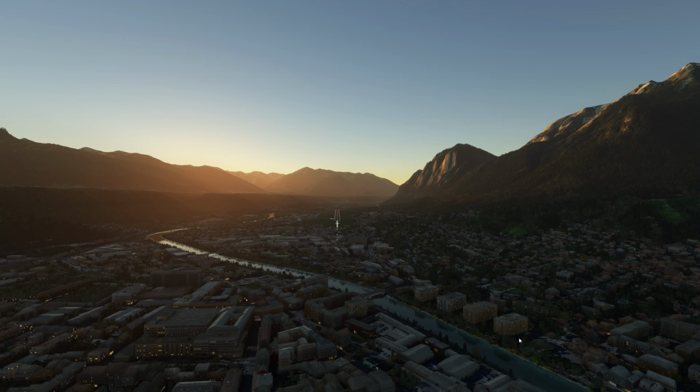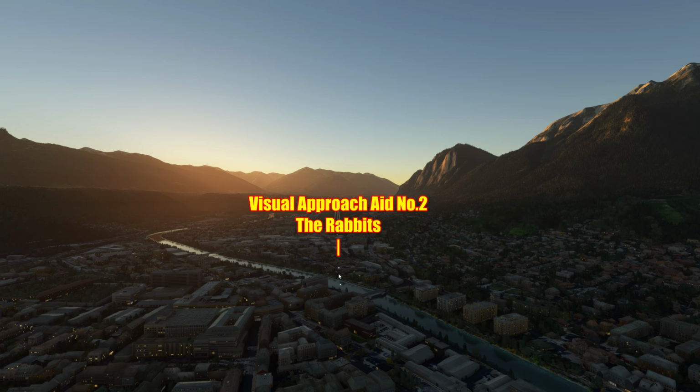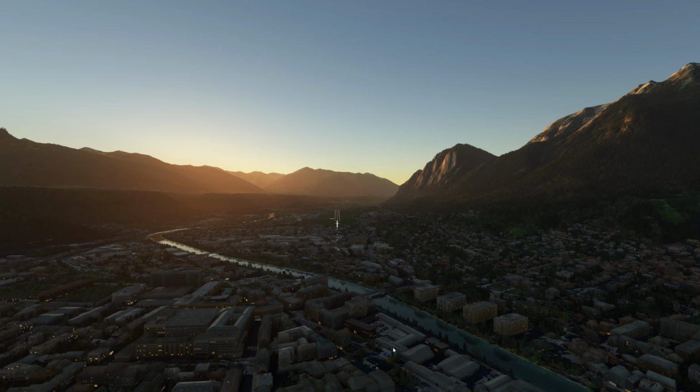First of all, here is the flats, the block of flats, which identifies the location on the approach. Secondly, you have the lead-in lights, often known as the rabbits. As you can see, they flash in towards the runway and they assist the pilot in locating it. And then finally, close up, you have the precision approach path indicators here. So these are the three main features that the pilot looks for on a final approach to runway 26 at this airport. So let's get a little closer to the runway.